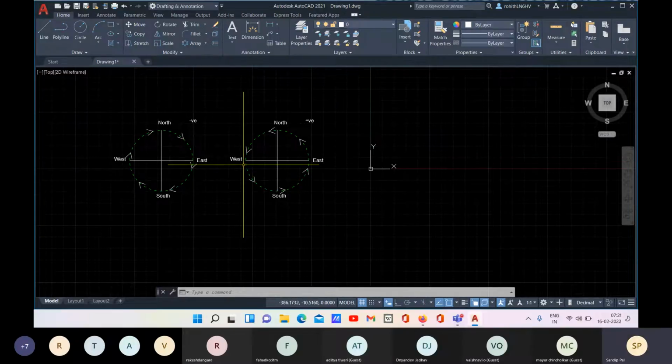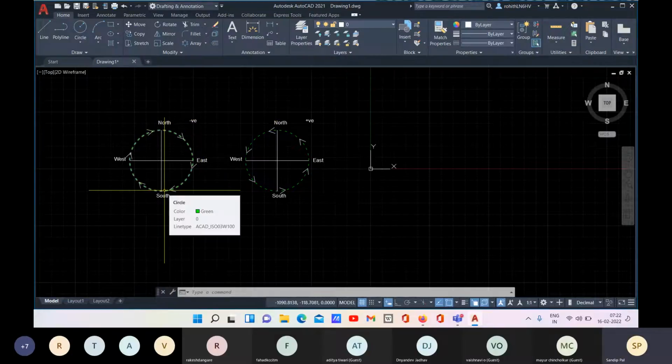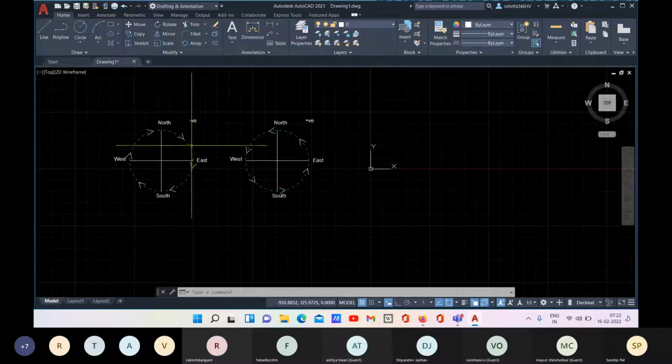So let me show you first about the polar coordinate and absolute polar. We have relative polar. How does it work? If we are calculating from the origin, that will be your absolute coordinate. For absolute polar, you have to put the value in this manner, like the length of the line and the angle, how it will be placed.